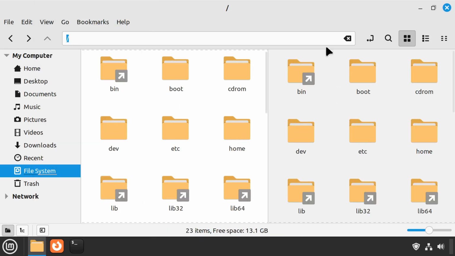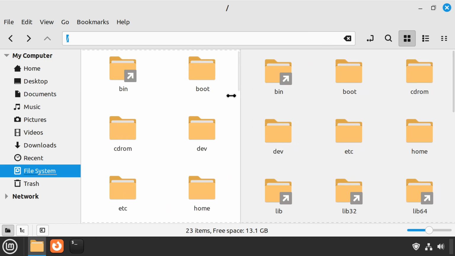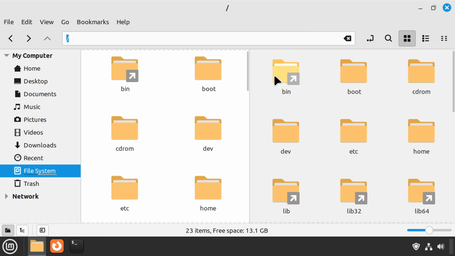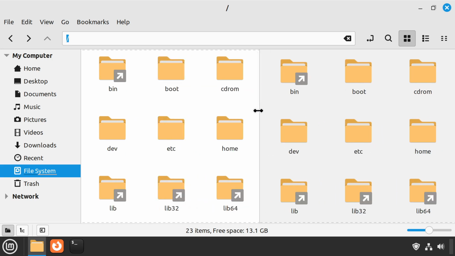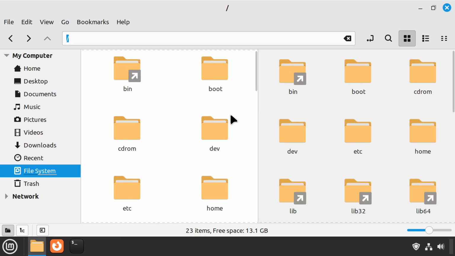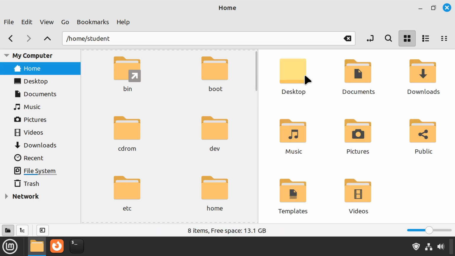Extra pane is so that we can have sort of like two locations that we're in and move stuff back and forth. This is something that wasn't quite as available in Windows. You could basically do the same thing, but it took a little more work. But you can move files and folders back here. So I could go back to home and then back to student, and I can have something open in the root directory and also the student's home directory here.